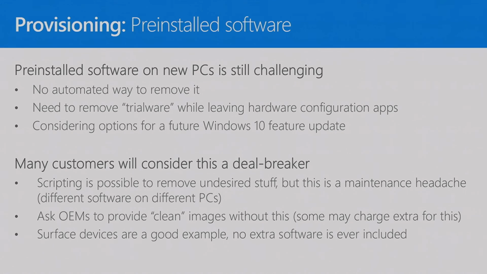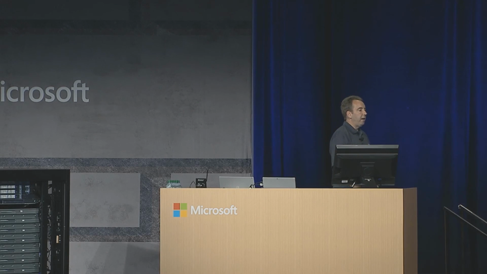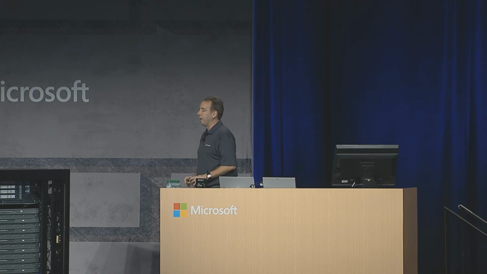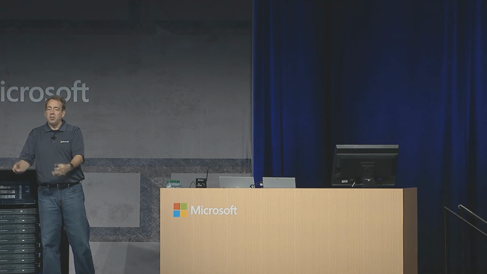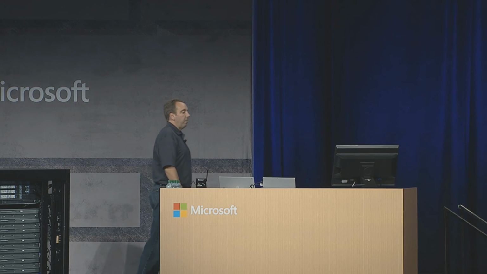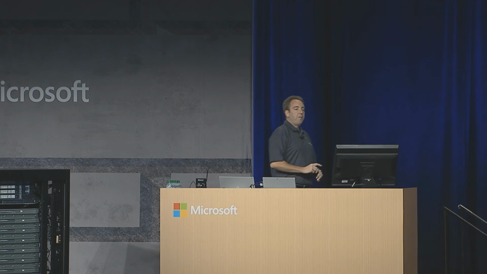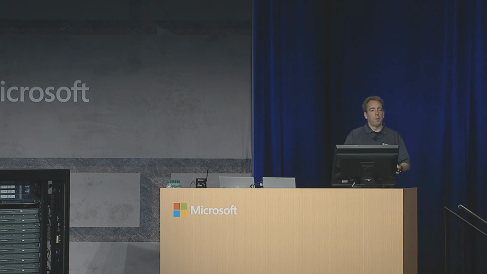Right now, the easiest way to get rid of it is just not to have it there in the first place. Most of the OEMs will ship you a PC that's a clean PC without those pieces. All the Surface devices ship like that all the time, but for other OEMs, usually you can pay a few extra dollars to get them to not include those extra applications, the extra trialware, bloatware, whatever you want to call it, on the PC. Without that stuff present, then it's much easier to provision the additional stuff that you want to add.